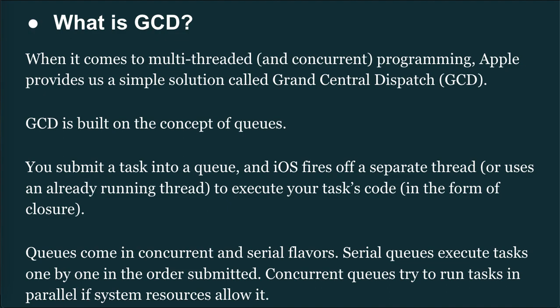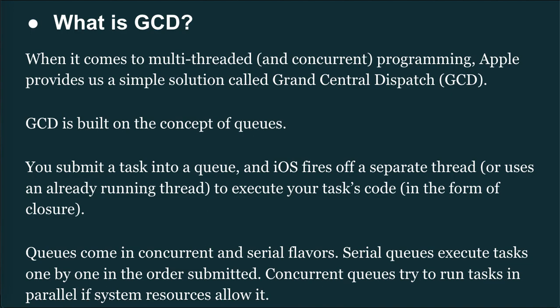What is GCD? When it comes to multi-threaded and concurrent programming, Apple provides us a simple solution called Grand Central Dispatch (GCD). GCD is built on the concept of queues. You submit a task into a queue and iOS fires off a separate thread or uses an already running thread to execute your task's code in the form of a closure.